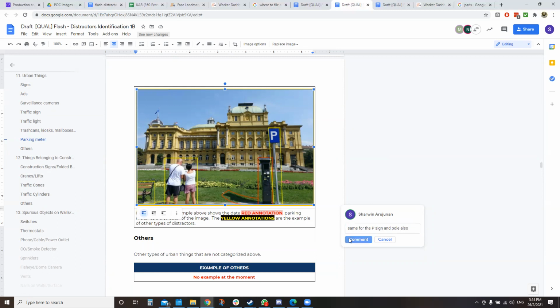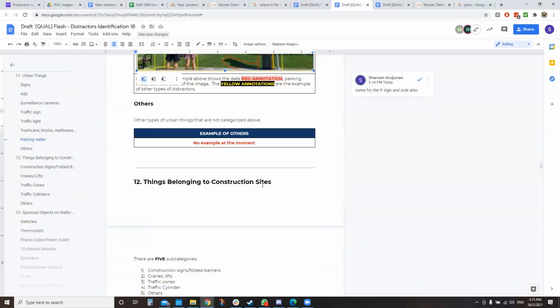So later I'll explain to you how you need to annotate this kind of object, where it's a distractor and there is actually a shadow. How you need to annotate this kind of picture. I'll explain to you later. But just know that these two are distractors, and this is the shadow of this thing. I'll explain to you later how you need to do it.